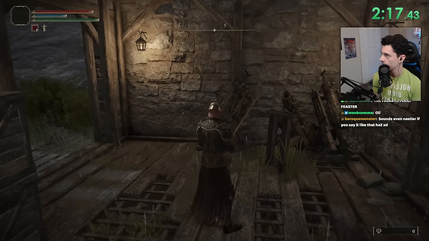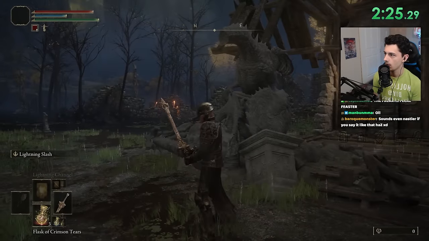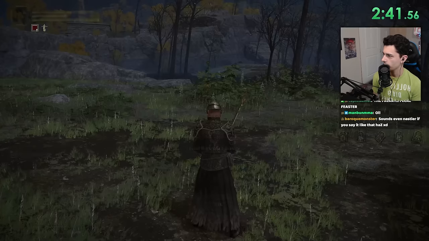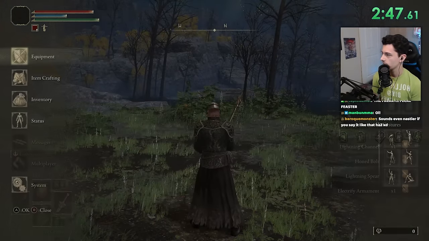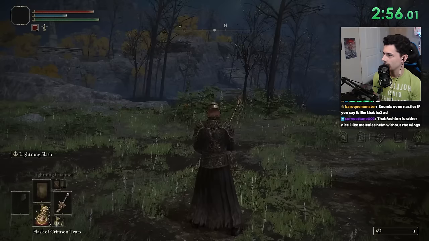Cool. Nice. We have a lot of health. Also, where are we? Oh, we're right next to Agil. Got it. Do I get any other spells? Probably not. Oh, I do! I get electrify armament. Cool. Lasts for 90 seconds. Lightning affinity. And what is this? Lightning slash.